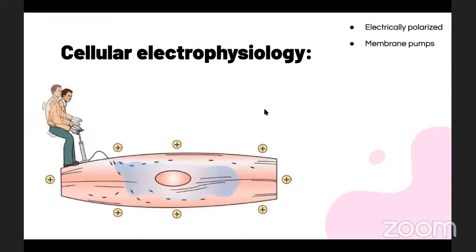Here we go. So the cell itself, it's very important to remember that the resting charge of a cell is that it's electrically polarized. And I'm going to give you a mnemonic to remember this. It's a weird mnemonic, but anyways, do you guys know what a pole is? Does anyone know what a pole is? Any guesses in the chat?